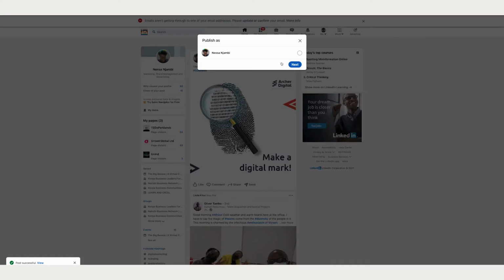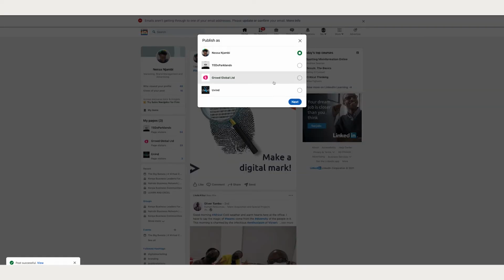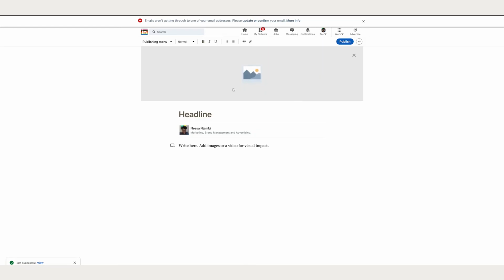Additionally, you could also write an article. So you select your profile, and this lets you use LinkedIn as a blog of sorts. Here you see who you are and then you put in your headline. So, the future, apologies, of business in Africa. It literally appears as if it is a blog post or a newspaper article.